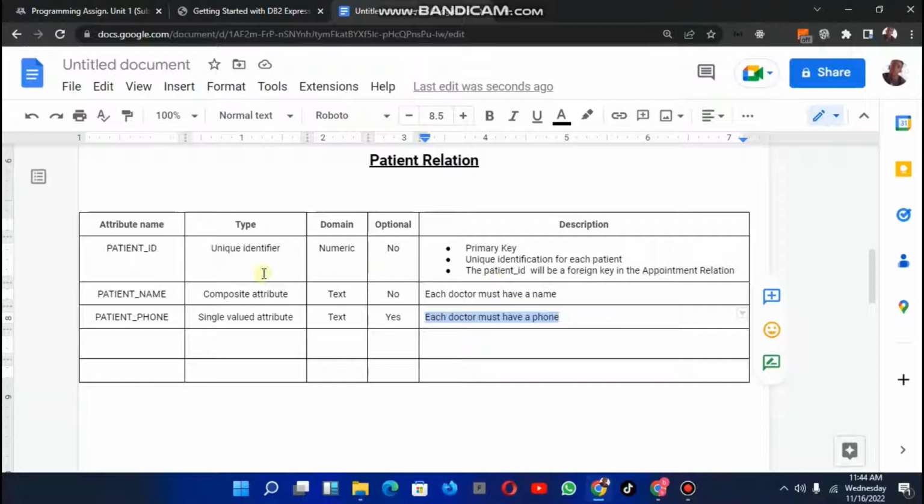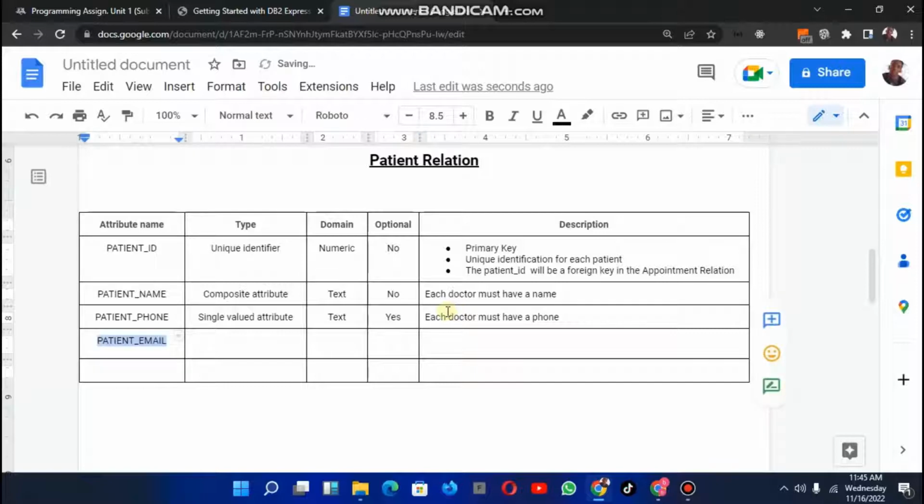But there are some things that you need to do well, like when it comes to the primary key and the candidate key. Just know that some of you should just put multiple valued attributes here. Put numeric here, and it should be no. It just depends on you, but it doesn't mean anything because they didn't ask us. So just to create relations, it's fine.